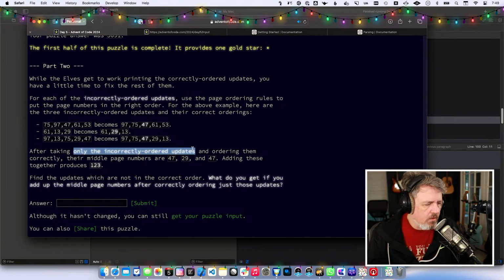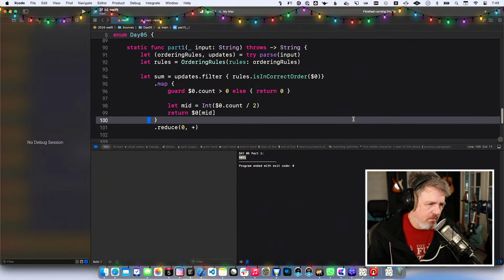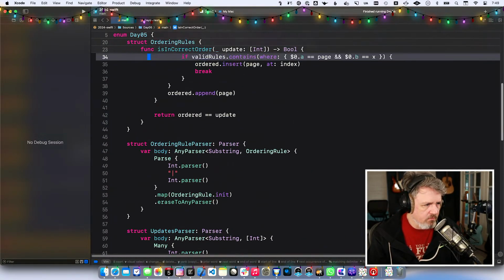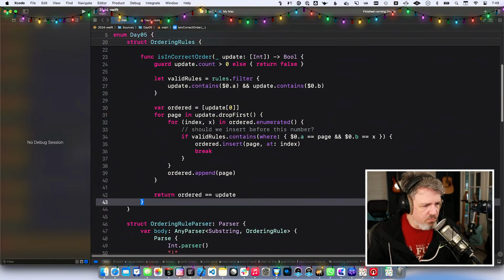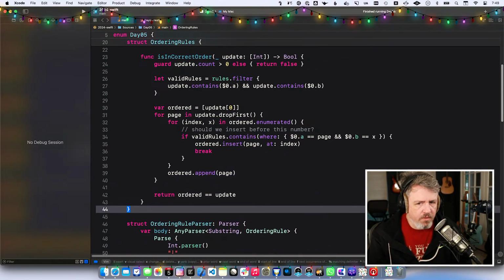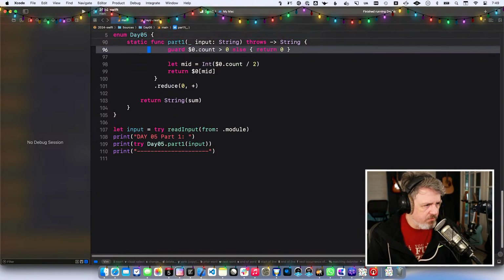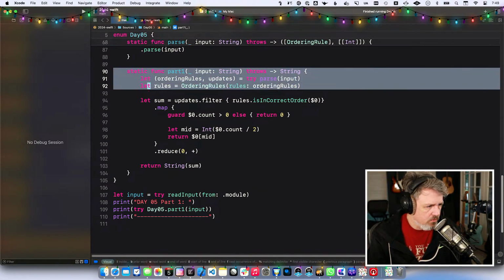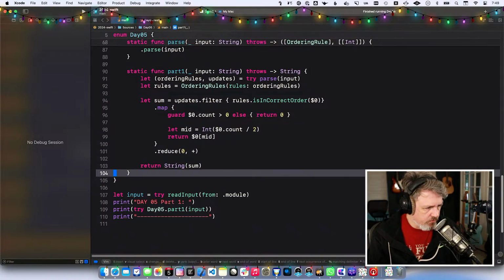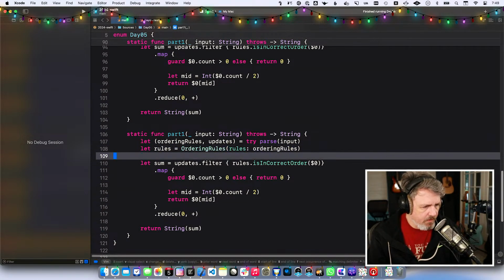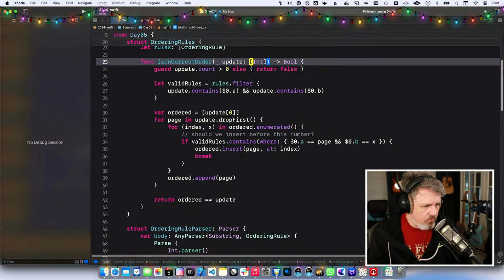Okay. I think I essentially already did it because my update does put them in the right order. So that was advantageous. So for part 2, we're going to, the is in correct order.